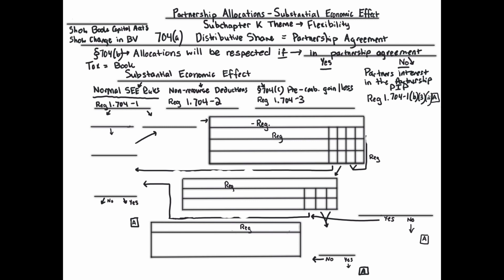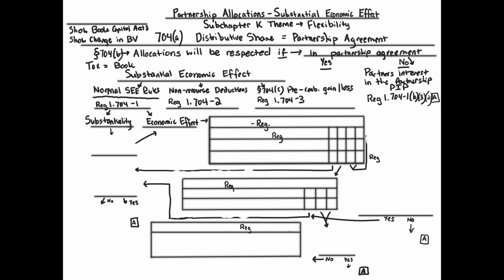All right, so let's continue, and now this is where we get into substantial economic effect and Reg 1.704-1, these specific rules. Substantial economic effect is broken into two parts, substantiality and economic effect. Now, it looks like we're going to be starting with substantiality. However, because economic effect is more mechanical, we actually start there.